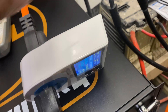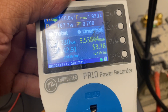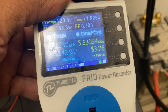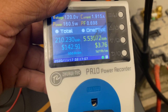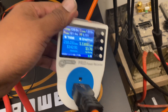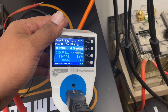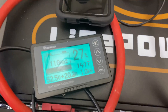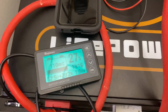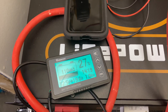I want to show y'all this before I end my test. We used about 5.53 kilowatts — well, 5 kilowatts — and it's been three days. We did about 13 kilowatts total, and we still have a lot of amp hours left. We could probably push about 15 to 17 kilowatts.